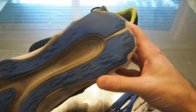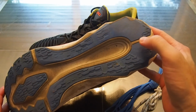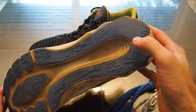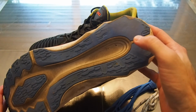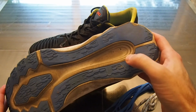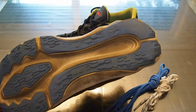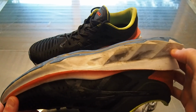So with the outsole, you can see here, one of the main reasons that I moved into this shoe from the Brooks Ghost lineup was because I wanted something with a little bit lower drop. So the Ghost lineup is typically 12 millimeters. This Novablast 1 is 10 millimeters. So it's 22 millimeters in the forefoot, 32 in the heel.